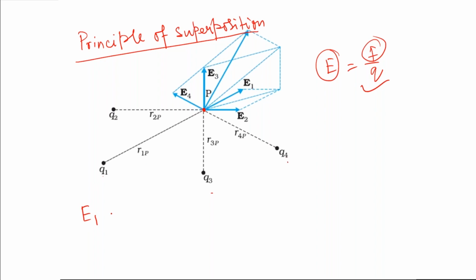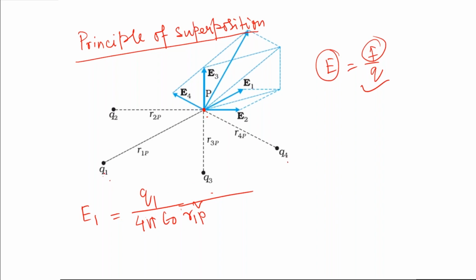Okay, suppose I want to calculate the electric field at P due to Q1. I'll calculate E1 is equal to Q1 by 4 pi epsilon naught, the distance between the source charge Q and the test point here, test charge. Suppose a unit positive charge has been kept over here. So this is the source charge, this is the test charge. Okay, so here it is R1P whole square. Okay, this is the distance.